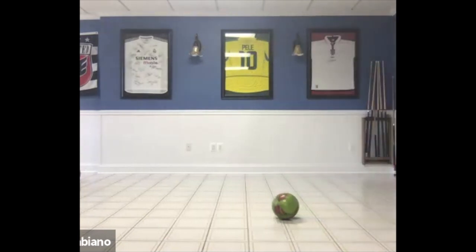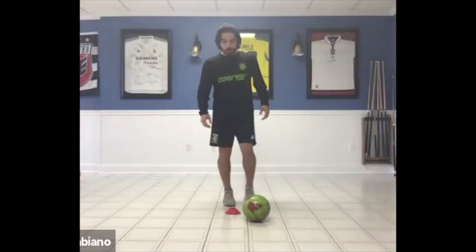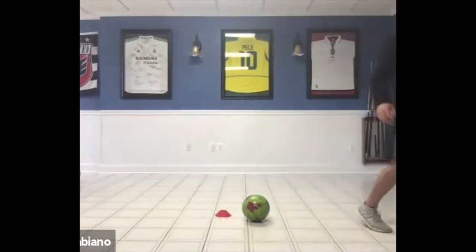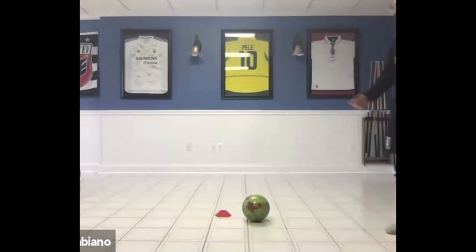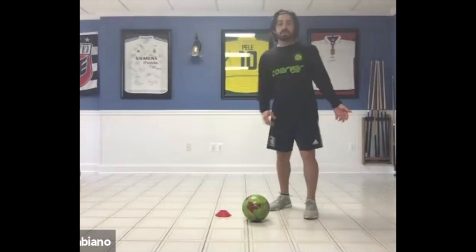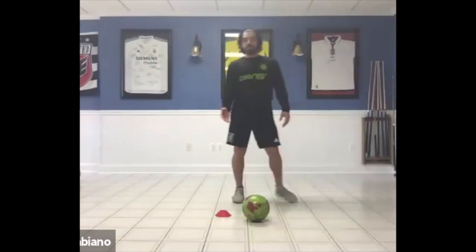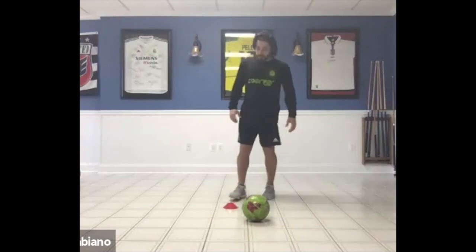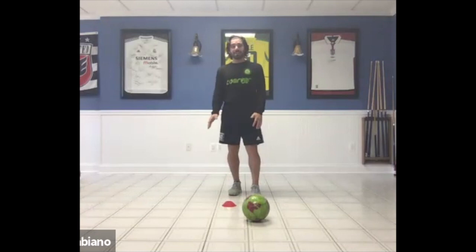So if you've got that object, I've got a cone. Okay. You don't need a cone. You could use a roll of tape. You could use a spare shoe, whatever it is. It really doesn't matter. Anything put on the ground can be your object, that can be your defender. If you can't find anything, don't stress out. Just pick a spot on the floor, that's going to be your defender.